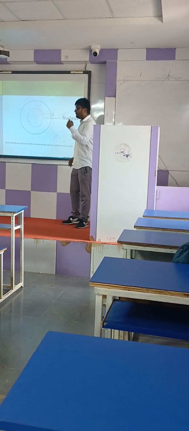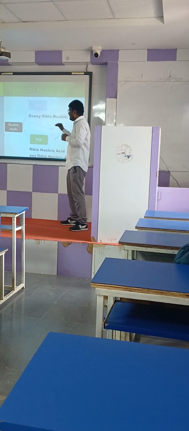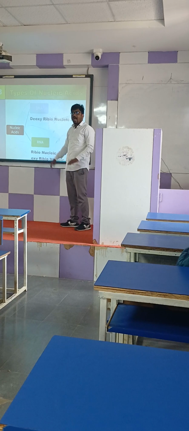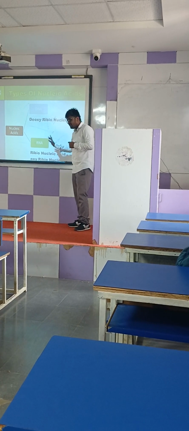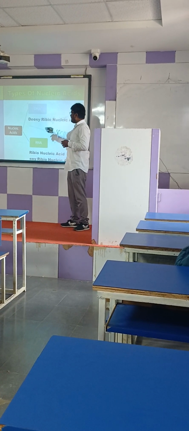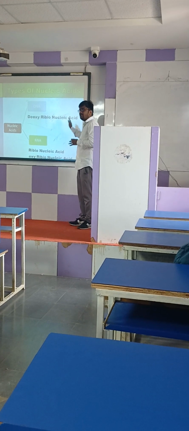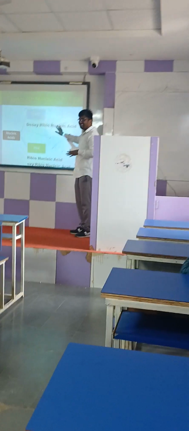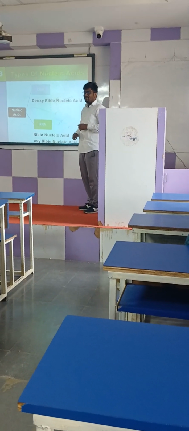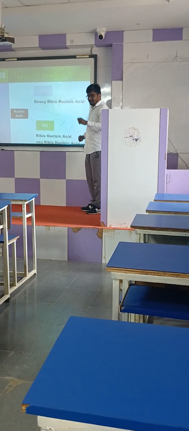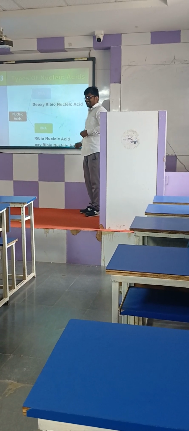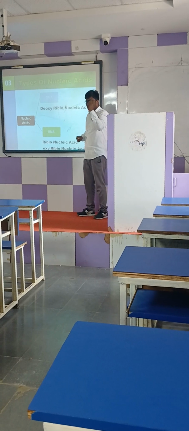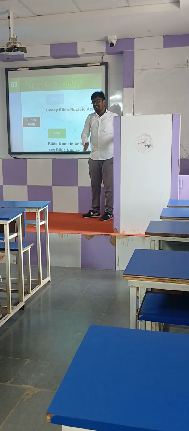Now there are two types of nucleic acids. First is DNA and another is RNA. What is the long form of DNA? Deoxyribonucleic acid. Maybe there are some mistakes in the spellings, but please pay attention to my presentation. It's my fault because I studied in Marathi medium. That's why.